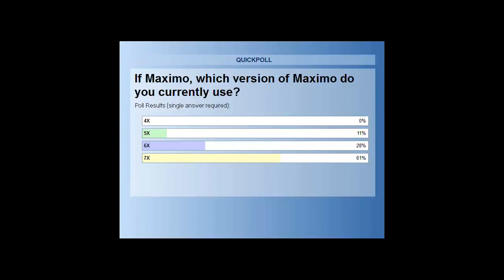Okay, 61% are on Maximo 7, 28% on Maximo 6, 11% on Maximo 5, and no one is on Maximo 4.